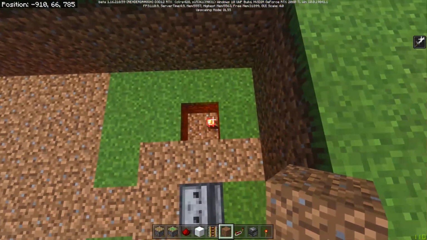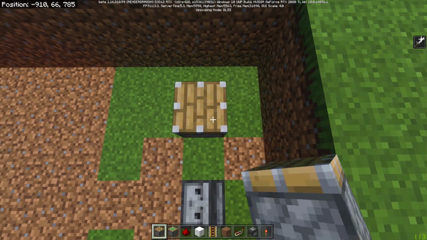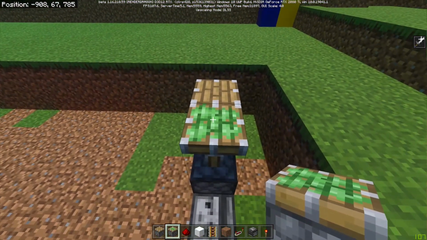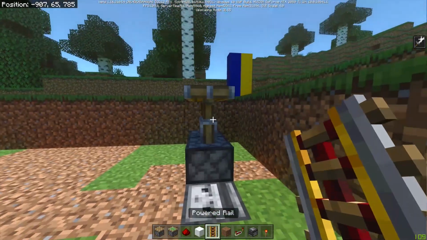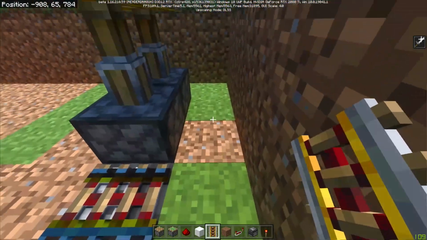Okay, turn back round. This torch is exposed. Above here is where we're going to put our villager. So he's going to be standing on top of a normal piston. And here we're going to put a sticky piston, which is where his workstation will go. And then if I place a powered rail on top of the observer, you'll see that piston pulses up and down, which is exactly what we want.